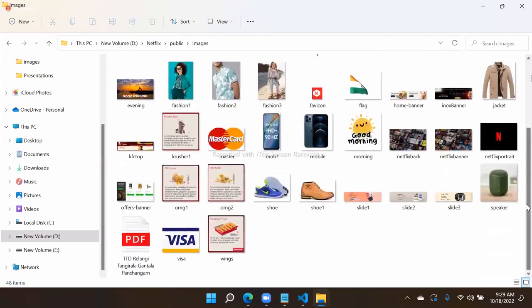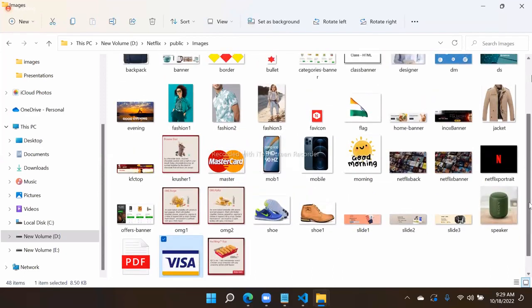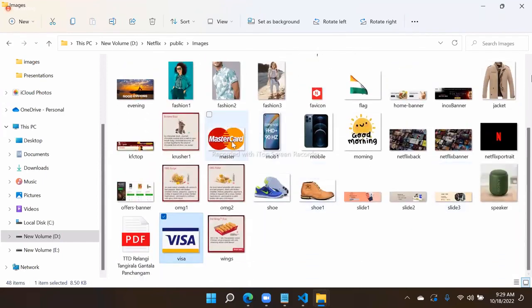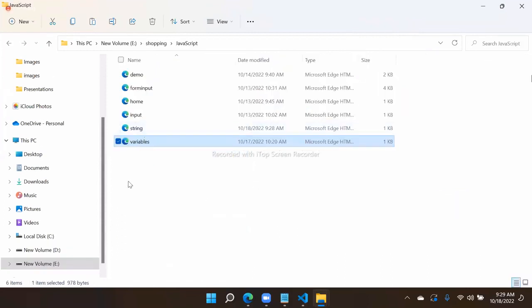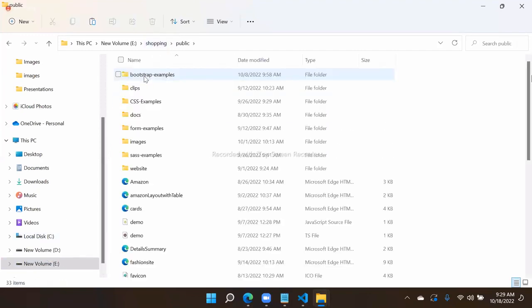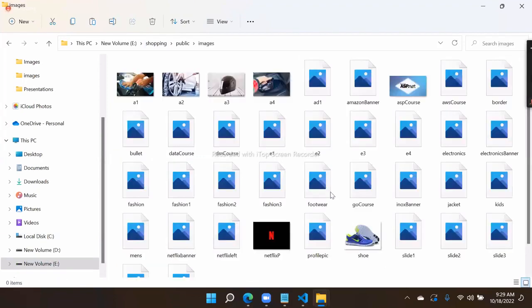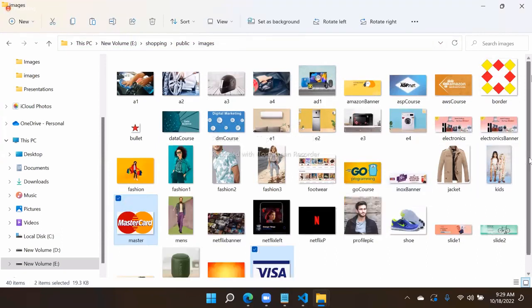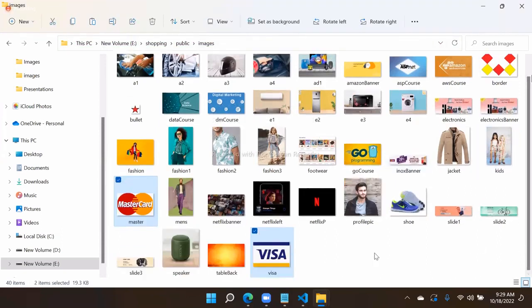I have these images, visa is one image and master is another image. I will copy these two into the project folder, public images, and paste those two files. So this is visa and master. These two are PNG files.